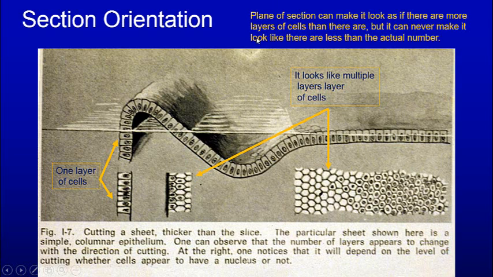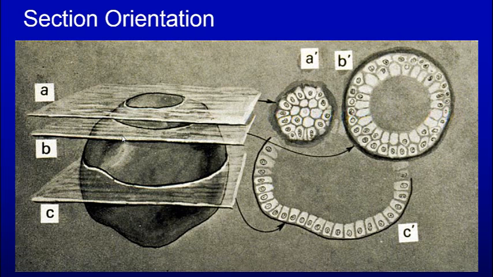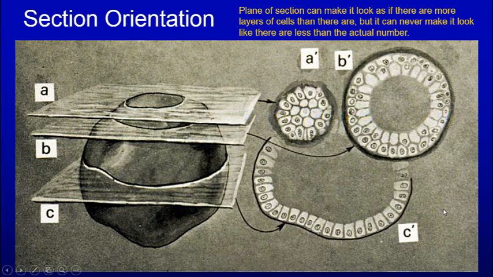And what you want to remember is a planar section. That's what this is, whether it's like this or that. It can make it look like there's more layers, which looks like more than one, but it can never make it look less than the actual number. So when you section through there, if it's one, it's going to look one. If it's two, it's going to look two. At some place in there, it's going to look two. You can never make it look less. It can only look like there's more. Again, orientation: where you cut through the top, you don't even have a lumen, or you cut in through here, or you cut through the middle where you have exposed the individual. So remember, a planar section can make it look more, never make it look less.